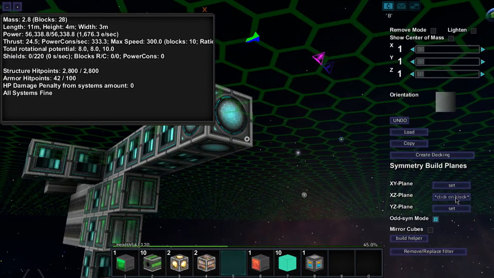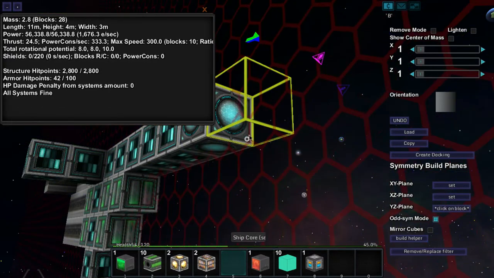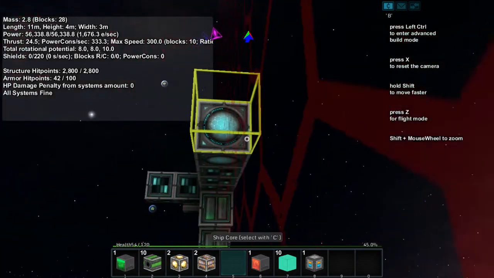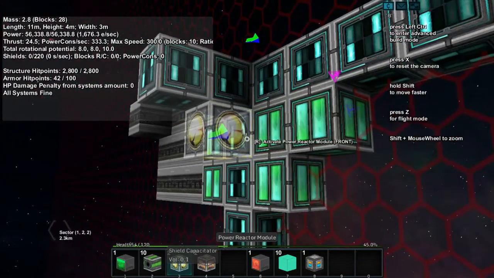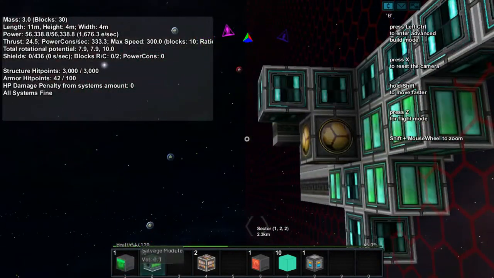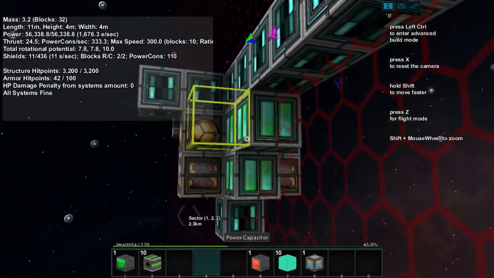One of these is X. No, I don't want that one. No, this one. And we want to click on this block. Okay, and so now we have symmetry. Now let's see. If we put this like that, it should be two. Yeah. And then the shield recharger would be just like this.